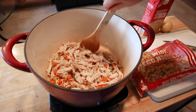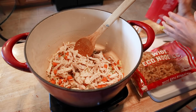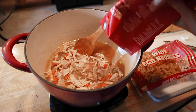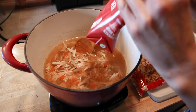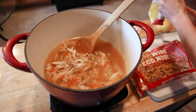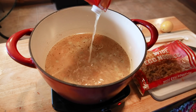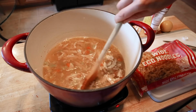All right, let's grab our chicken stock. You're gonna need 2 of these, or if you have a 64-ounce carton, then just use the 64-ounce carton. This is 32 ounces. For this one, I'll use every drop of that, get it all in there. And this is chicken stock. You can also use chicken broth. I prefer using chicken stock. It's a little bit more flavorful. Broth to me is a little bit watered down. I prefer stock, so that's what we're gonna use.